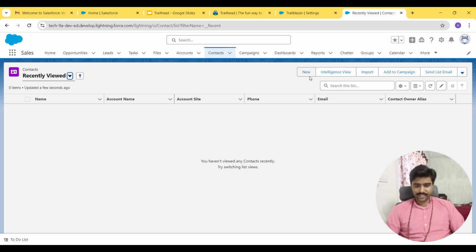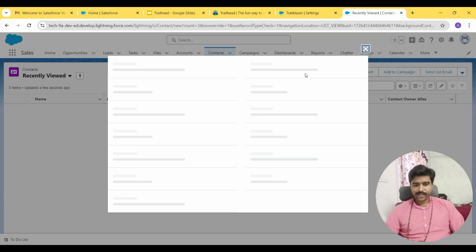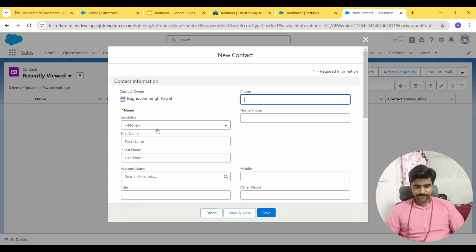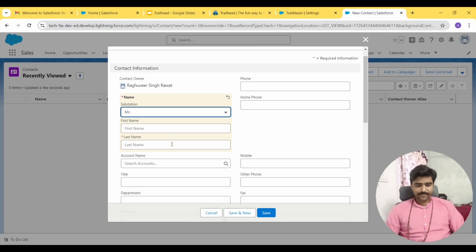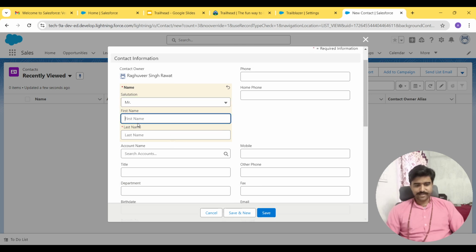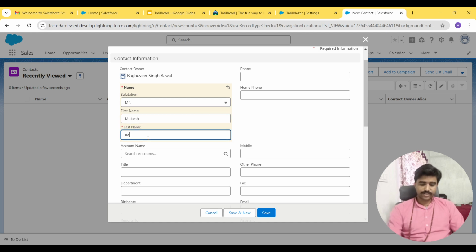Now we are clicking on the new button. Once I click on the new button, I can just say Mr. and whatever the name, let's say Mukesh Shram Rawat.